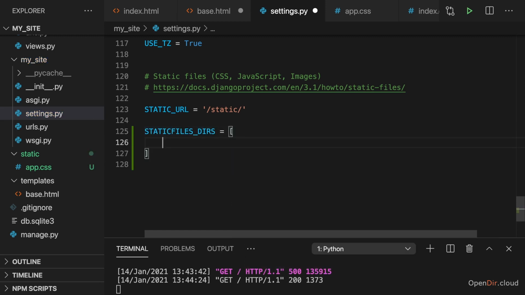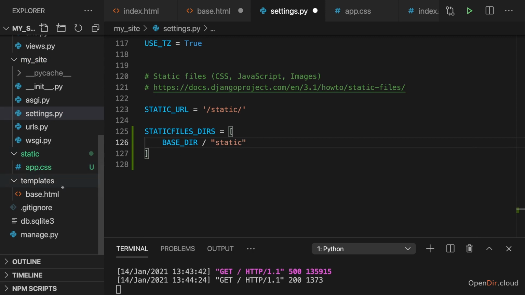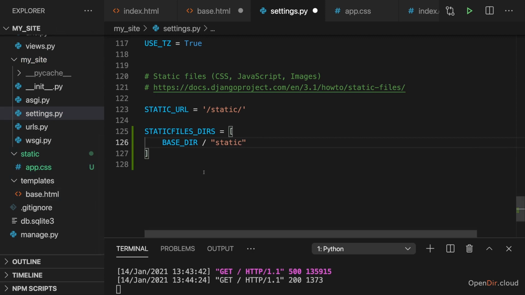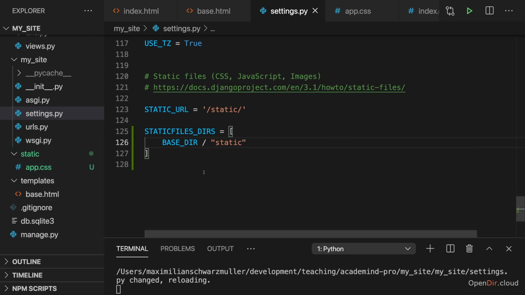And in that list, we now have to list all the directories which also hold static files, besides the app-specific static folders. And for this, we can again use BASE_DIR and then combine this with static to point at this global static folder and also get Django to include that.